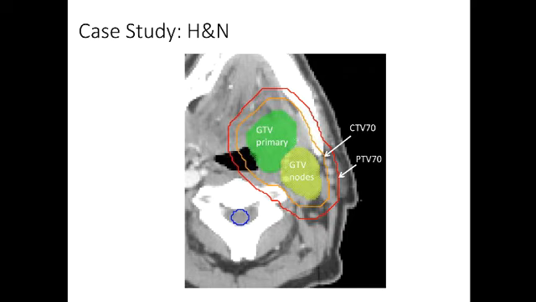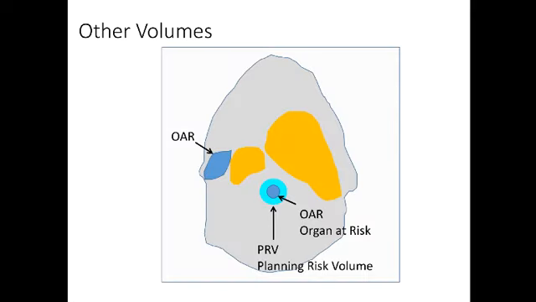This is a patient with head and neck cancer, and they're receiving treatment to a GTV, the primary disease, and then a GTV for the nodes, the nodal volume that has a tumor, and then those are combined in one GTV and then expanded into a CTV, a clinical target volume that extends out here in orange. And then around that is a further expansion out to the PTV, planning target volume. Okay, so there are other volumes as well.